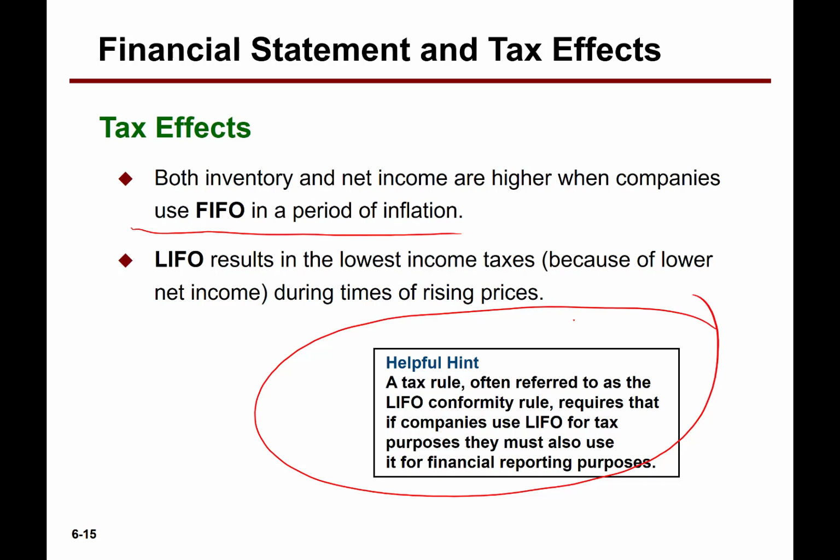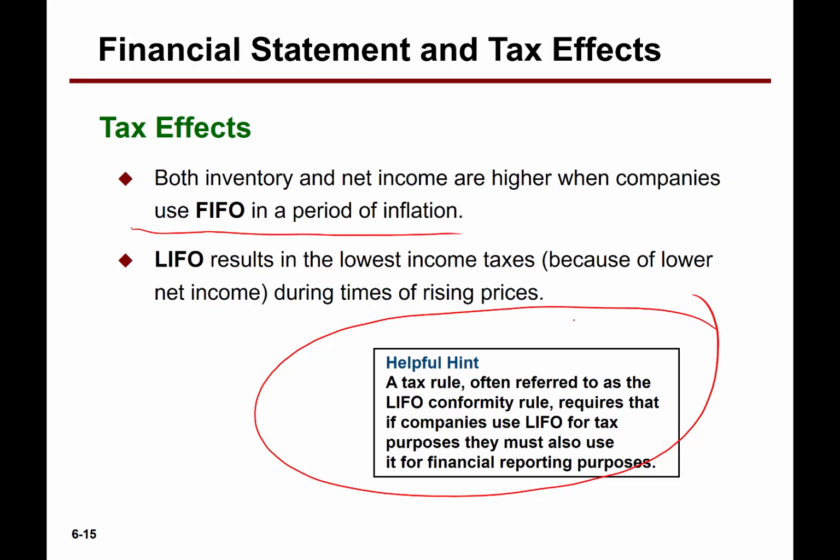But when they're preparing their financial statements, they might be inclined to say, hey, let's do FIFO because it shows a bigger net income, so investors will like us better, right? Well, what the accounting standards say is, don't play that. We are not going to let you report a bigger net income on your financial statements and a lower net income on your tax reports. There's too much of a double whammy on the advantage there. So if you choose LIFO for tax purposes, then you also have to use it for financial reporting purposes. That's called the LIFO conformity rule.